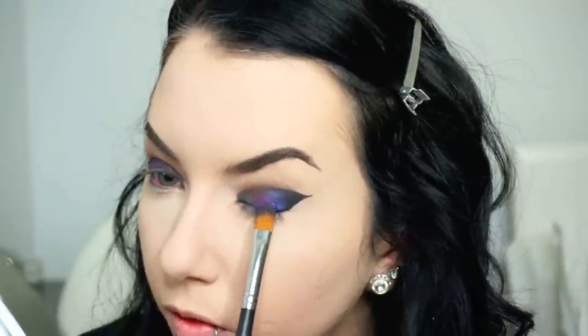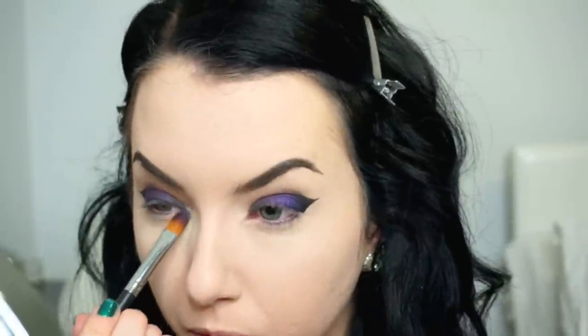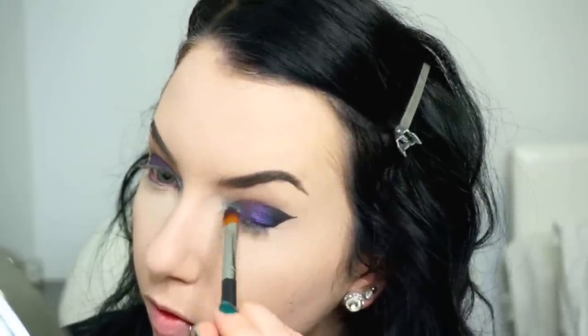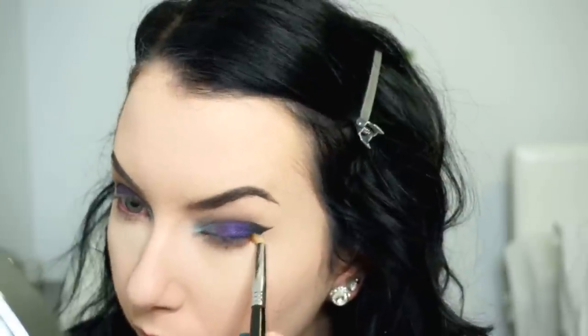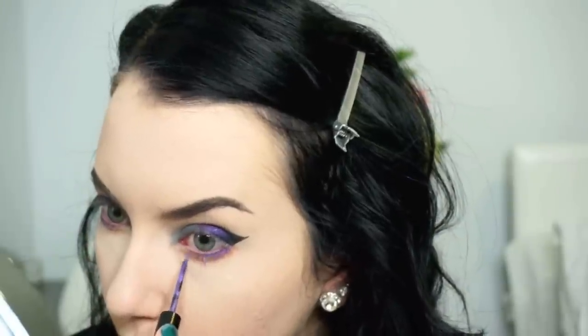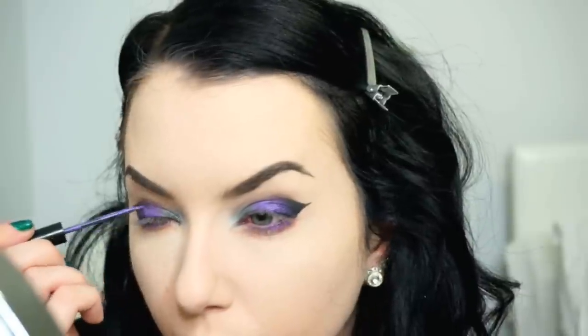The key to this look is just making sure all those colors are blended into each other. Then I'm taking ColourPop Flamingo — and I don't know why this shade is called Flamingo — but we're putting this on the inner third of my eye. I'm not bringing this down to the lower lash line at all, just keeping it right in that inner corner. It has a really pretty sparkle and it looks really good on top of this black. Then we're going back in with Bitter, a warm brown shade, blending this on the bottom lash line all over. I found this Jordana cat eyeliner in the shade Orchid in my drawer — it's actually really pretty. We're putting this on the bottom lash line and also right on the center of the eye. Sounds weird but it works — we're going to pack on another eyeshadow on top and it really makes it pop.